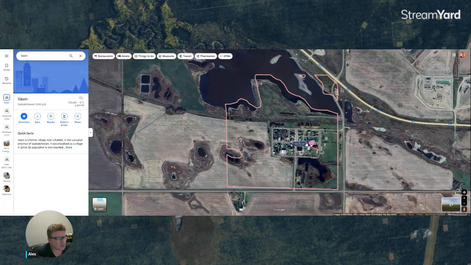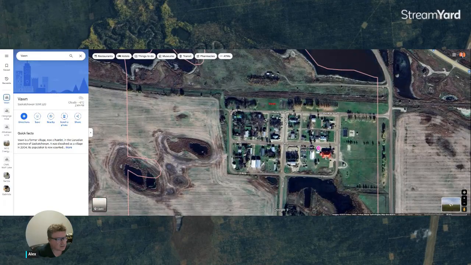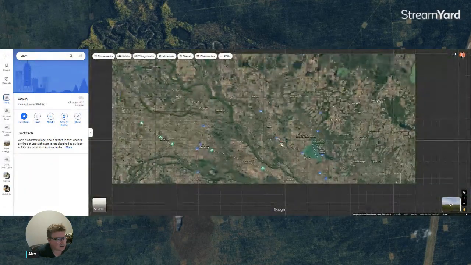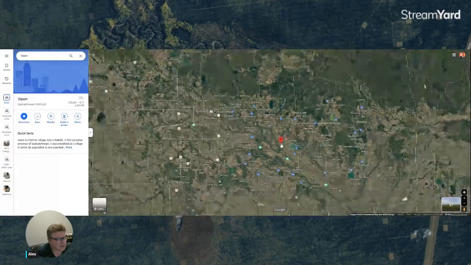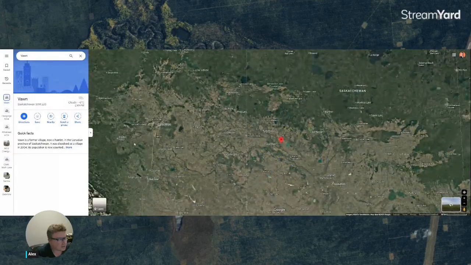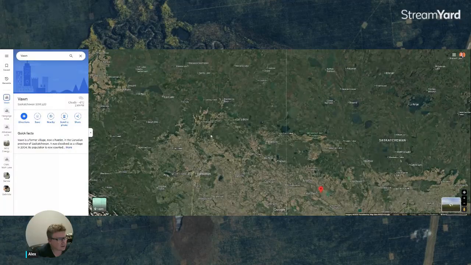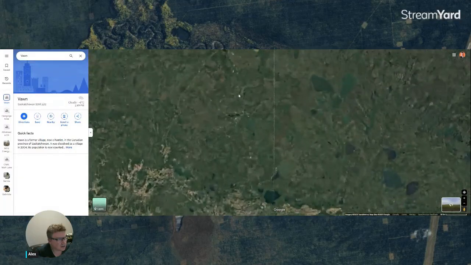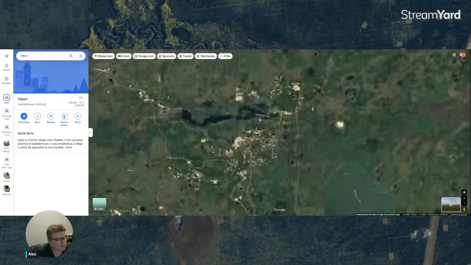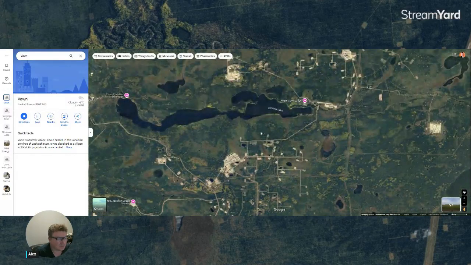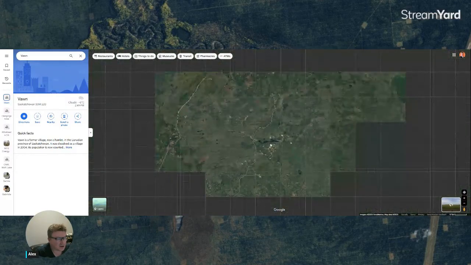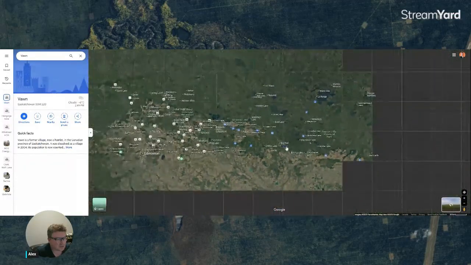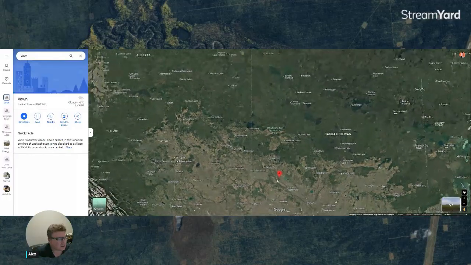All right, so here we have a little city called Vaughan in Saskatchewan. Let's zoom out and see where it's at. It's basically in the middle of nowhere. This is Edmonton, and this is the Athabasca region that we talked about, Fort McMurray, and this is Christina Lake, relatively speaking, to Vaughan. So far, far away, many hours of driving. So let's go back to Vaughan right there.